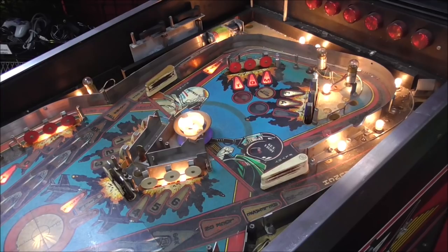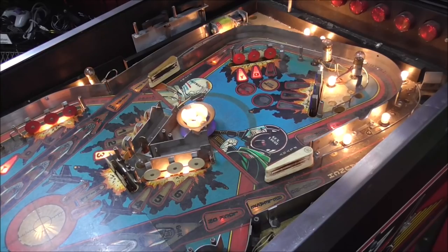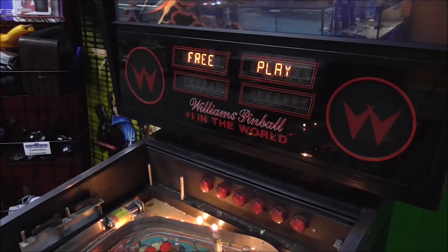We did a video about cleaning up the cabinet, putting brand new legs on it, fixing the beacon motor at the top, and putting the trim back on the translight in the back to make it look good. We did a video about the displays. That's 6 if you're keeping track. So we ended up swapping in a brand new LED display.